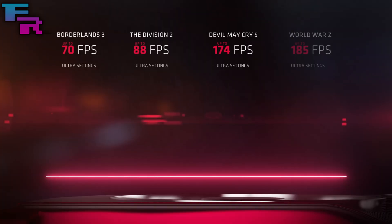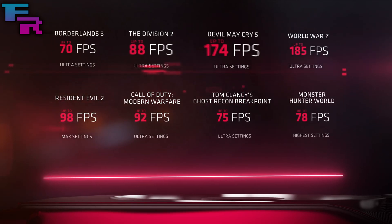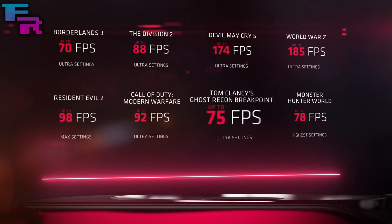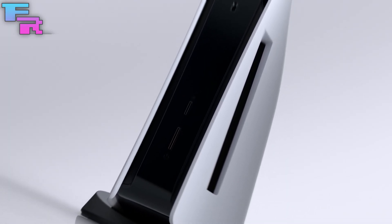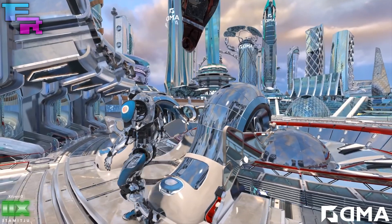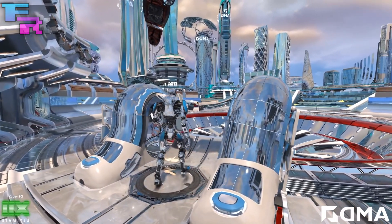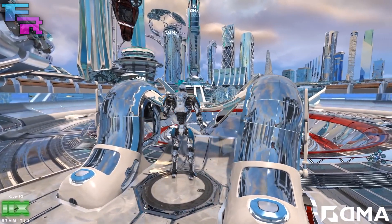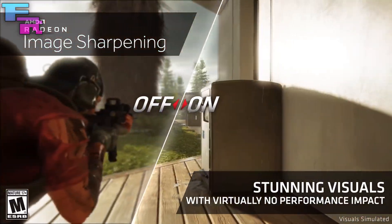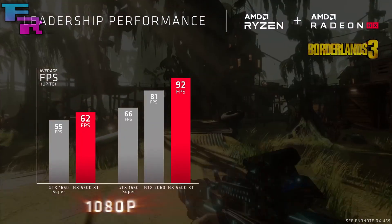I do have one concern that the small amount of memory in the card will cause bottlenecks into the next generation of games, which will be taking advantage of the upcoming Ampere and RDNA 2 architectural changes as well as the next-gen consoles. But again, for its price point and target audience, an RX 5300 user can't expect high-settings 60-plus frames per second forever. I'm simply impressed that it can play some of today's games on ultra at 60 FPS, with most games running on high settings to achieve that same level of performance or more.